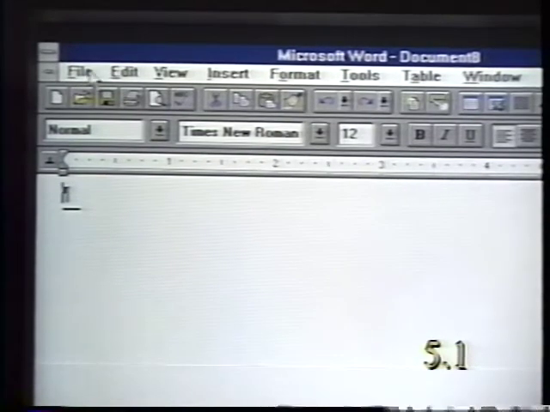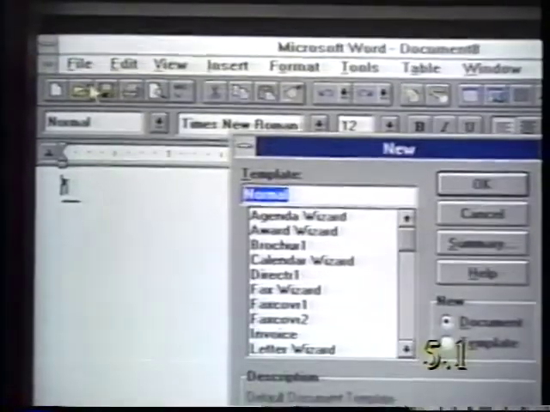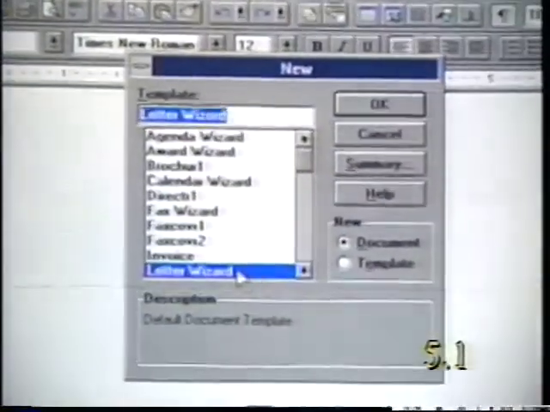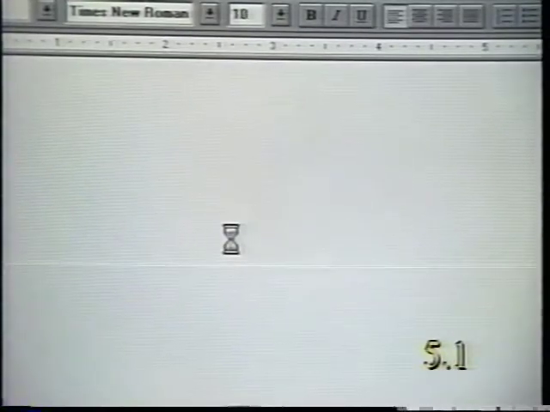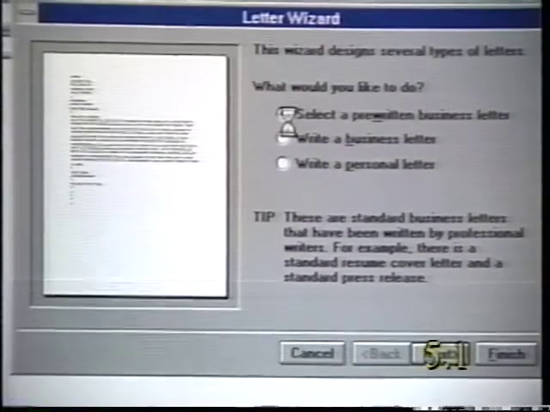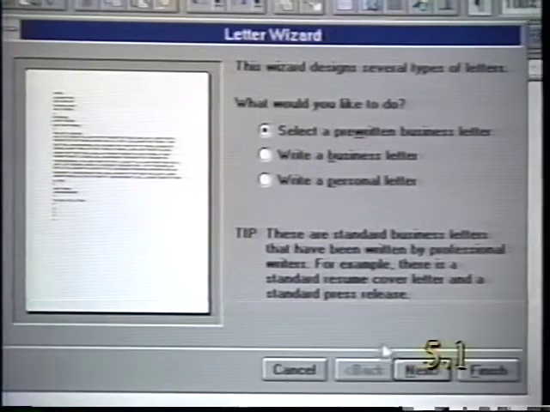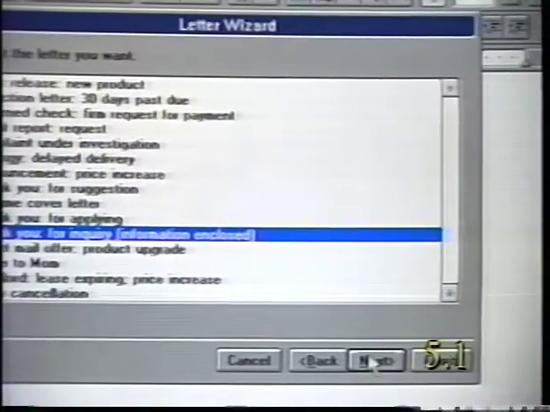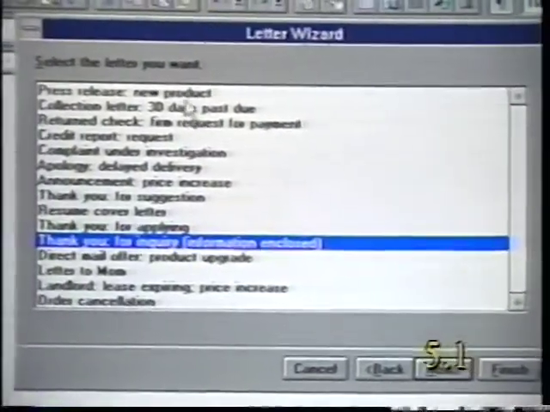To begin, we'll go to File, New, and pick the Letter Wizard. Once again, we'll select a pre-written business letter. This time it'll be a press release.